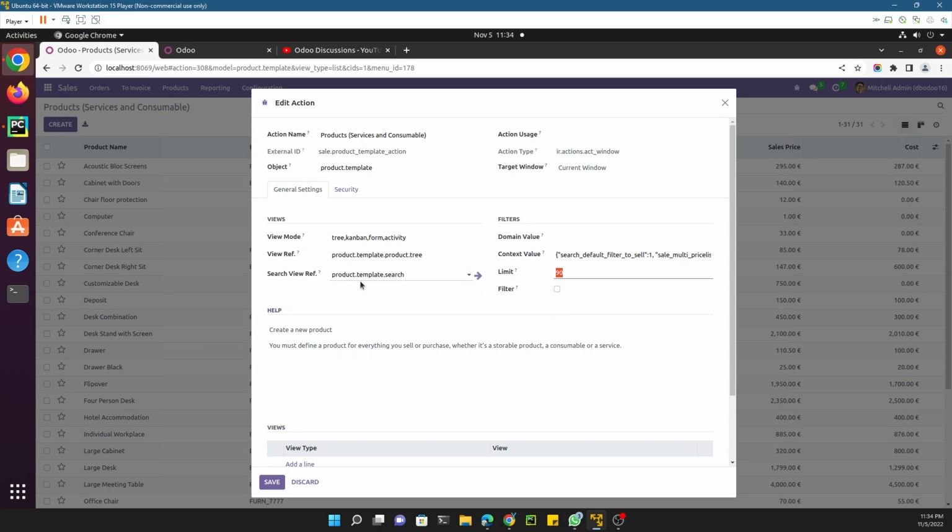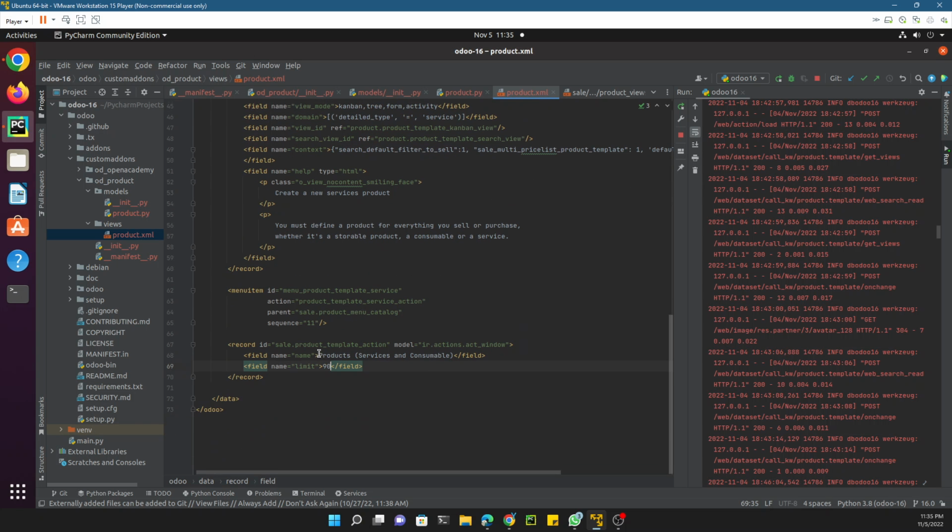In this way we can change anything, like the mode, the view mode. We have already changed the view mode just by using the debug mode, and we can change it using this inheritance. We can change other view references, we can change the search view, we can change the help message. There are a lot of things that you can change using this inheritance. We will discuss them in the upcoming video.